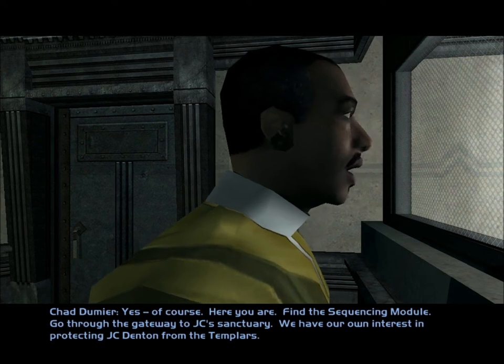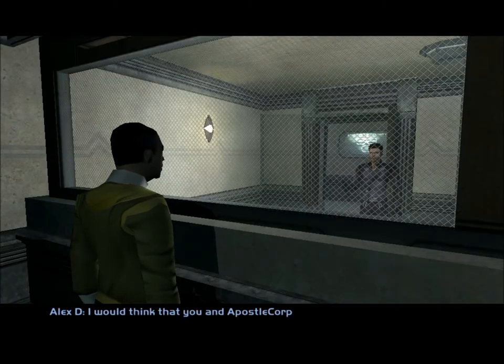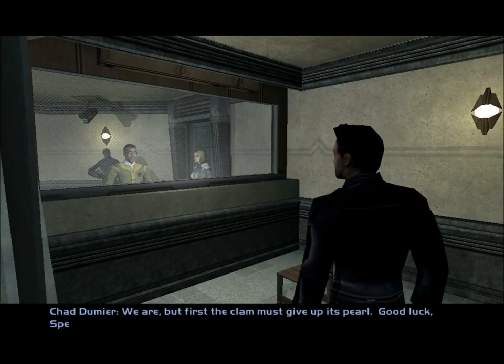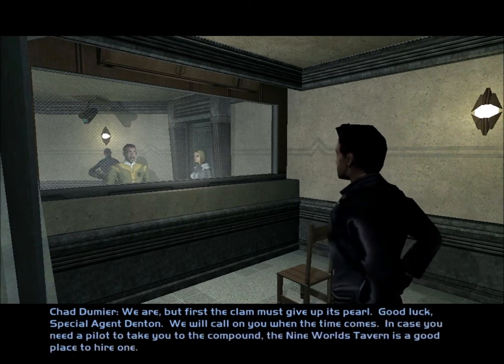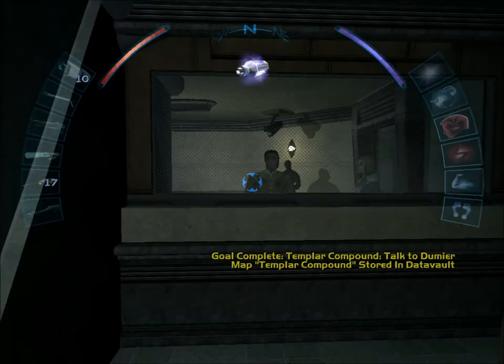We have our own interest in protecting JC Denton from the Templars. I would think that you and Apostle Corps would be bitter enemies. We are, but first the clam must give up its pearl. Good luck, Special Agent Denton. We will call on you when the time comes. In case you need a pilot to take you to the compound, the Nine Worlds Tavern is a good place to hire one. Goal complete.